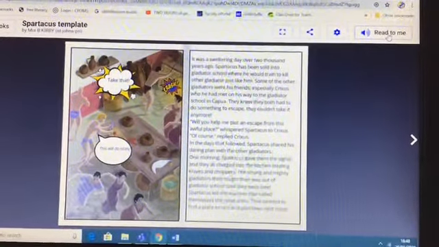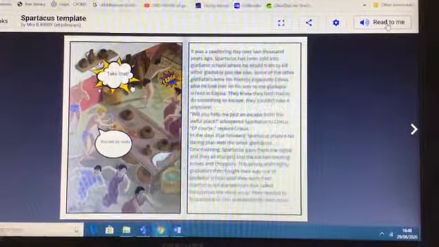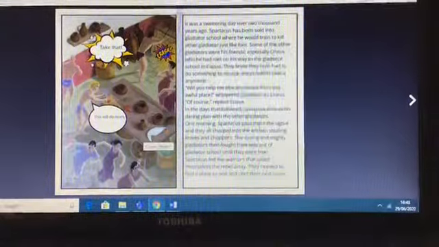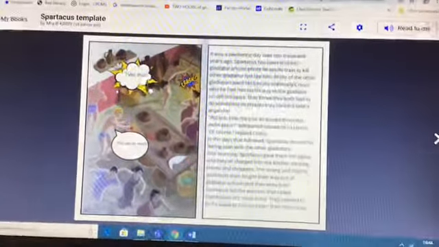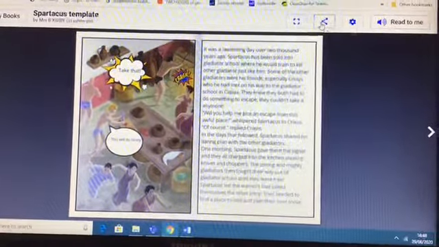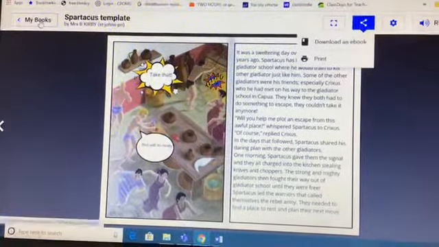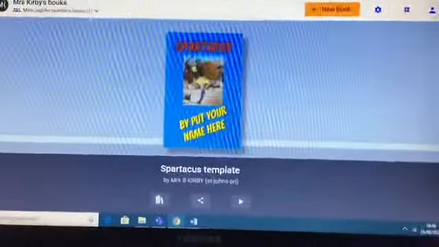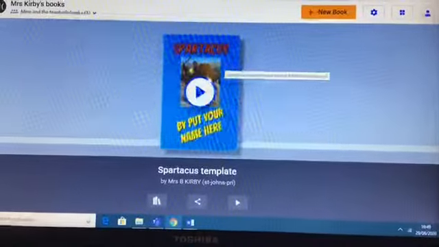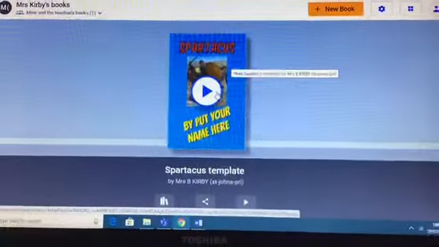You get the idea. So it kind of goes yellow and it reads it to you. Okay. Now I want you to go back, or can you do it here? Let me just look here. No. I want you to go back to my books and you will see it back on the screen here. Now what I want you to do is edit the book.